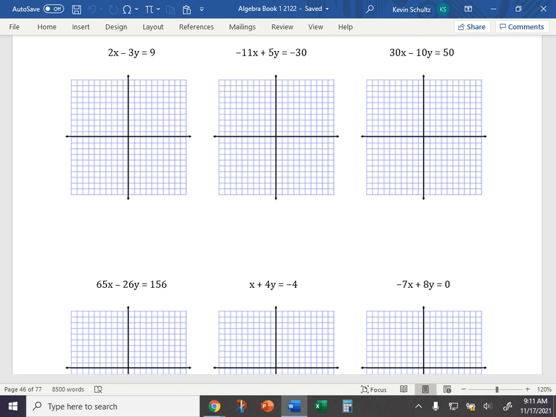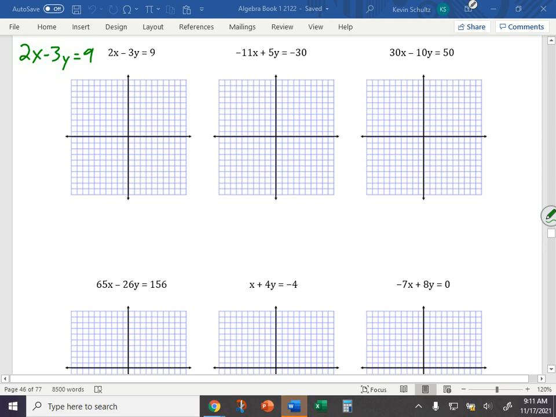Sophie. I'm confused. I don't know how to graph the standard form. So standard form, you're first going to put it in the slope-intercept form, which is what you did for homework for today, or actually the day before, right? With our equation, 2x minus 3y equals 9, how are we going to put that into slope-intercept form? Alex? You move the x. Move the x term over, right? So minus 2x, that gives us negative 3y equals negative 2x plus 9.